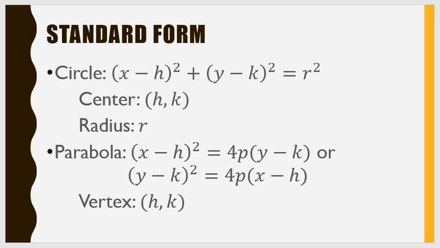So there are two types of questions you'll get when working with the center form of a circle. They may give you the equation and then ask you for the center and radius, in which case you're just going to identify the number being subtracted from x and the number being subtracted from y. So remember, since this is a minus in the formula, that will change the sign. So if you see +2, then you write -2 here, and vice versa. And then the other piece is the radius. Again, if it says something like 5 squared, your radius is 5. If they just write a number like 16, take the square root of it to find that your radius is 4. There are some other questions that might make you work backwards. They may give you the center and the radius, in which case you just need to identify h, k, and r, and then plug those numbers in.